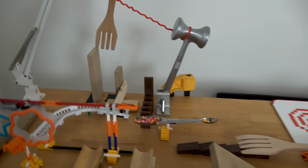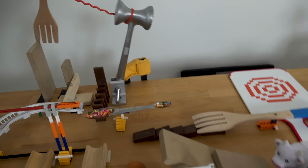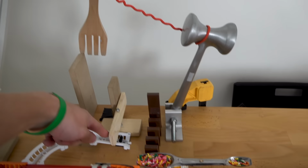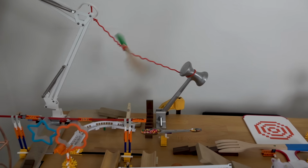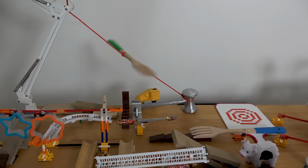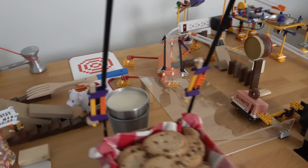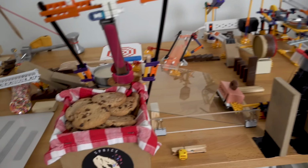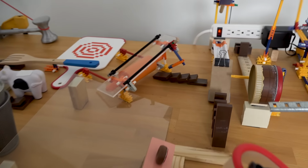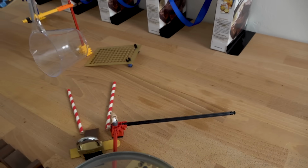While that's going, let's just test the other tricks. So this orange ball was not supposed to go over here. It was supposed to hit this. Oh, that's pretty cool. It's actually working. And bam, hit that. Oh, okay. And I'm slamming the camera microphone into everything. Hit there, and we have another miss.